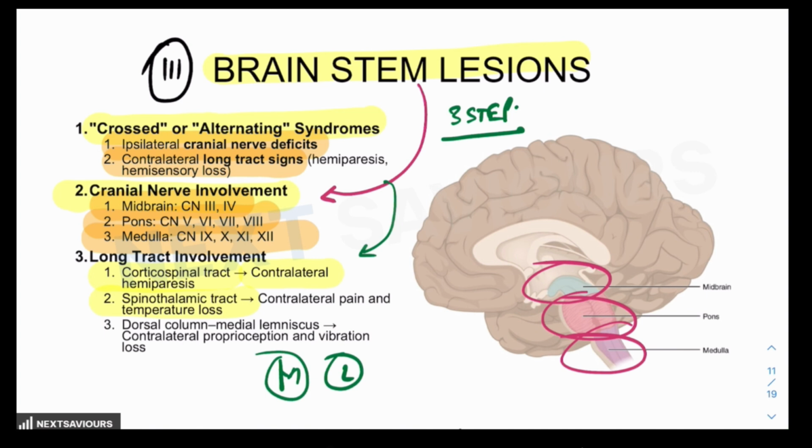So some of the syndromes are affecting the medial part of that specific segment. Like in case of medulla, there is a medial medullary syndrome and there is a lateral medullary syndrome. So this is how you are going to identify it. Similarly, if there is involvement of the medial lemniscus, because of which there is a contralateral loss of proprioception, it is also indicative that the medial lesion is there in that specific region of the brainstem. So this is the three-step approach that you have to follow.